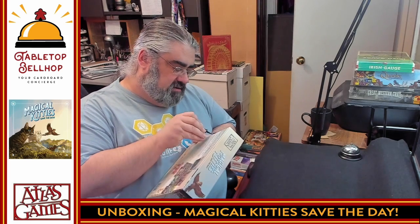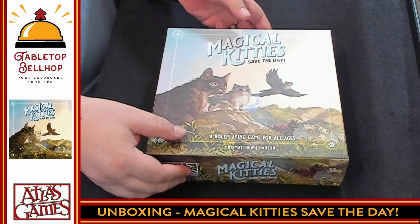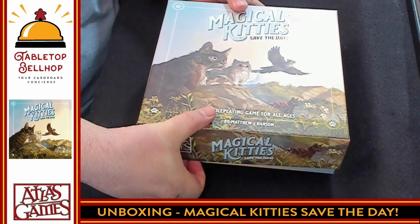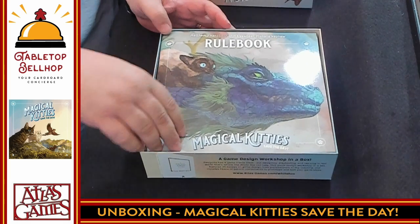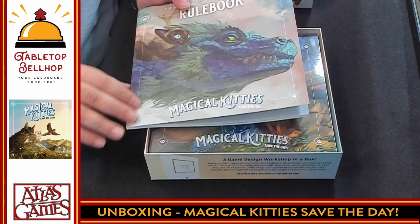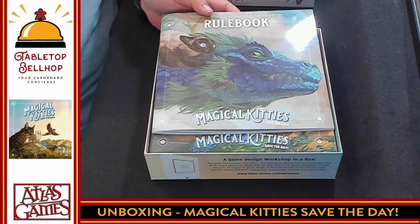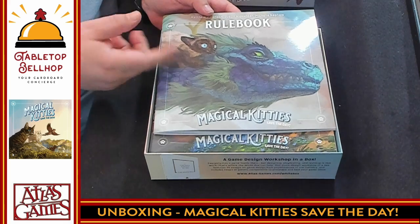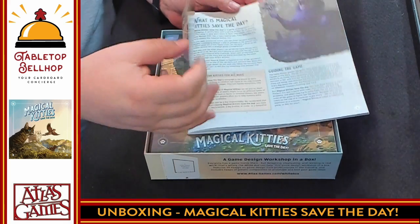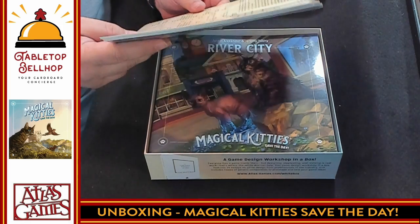Oh, it's only on the two sides. All right, so here you have Magical Kitties Save the Day — I am cracking this open for the first time. We have a very glossy rulebook you can already see reflecting, sitting on top. It is the size of the full box. I was expecting maybe a digest-sized rulebook in here. So we have a kitty riding a dragon, which is pretty cool looking. This is not thin — this is definitely a role-playing game, not just a board game.